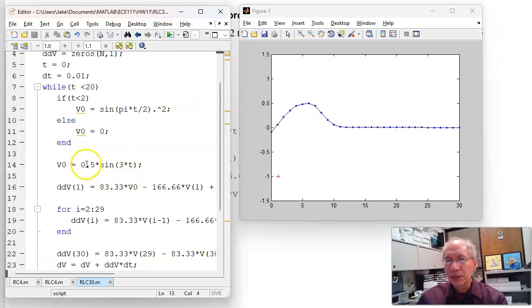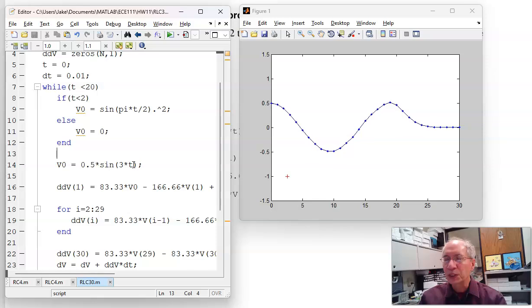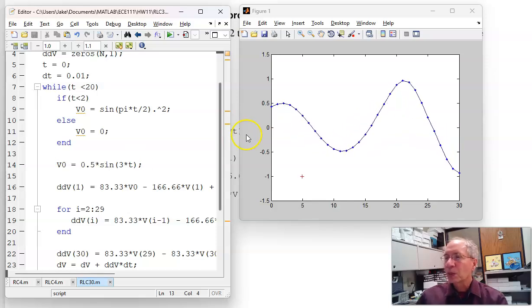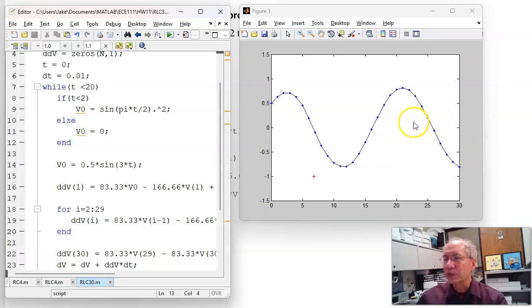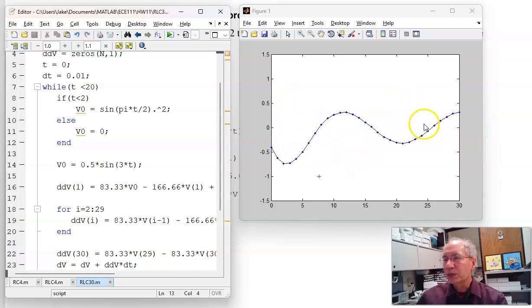So here's my forcing function coming in. Think of that like the ground shaking for an earthquake, or the wind blowing. I'm giving it a sine wave forcing function. With the reflections, once that sine wave hits the right-hand side, I get a reflection, and the waveforms add, one waveform going right, its reflection going left. Together, you get these standing waves.